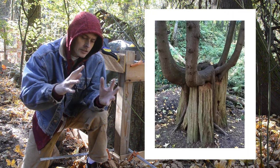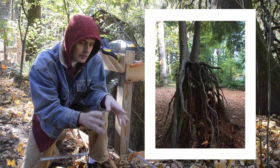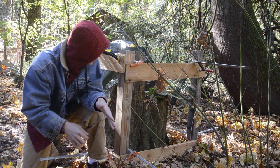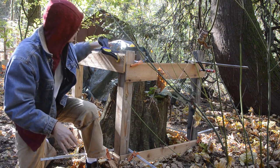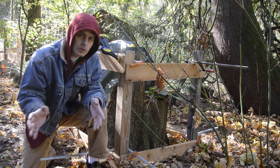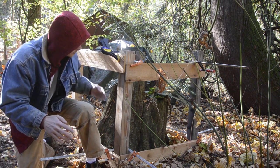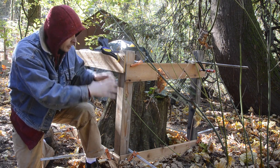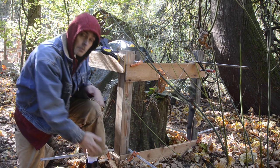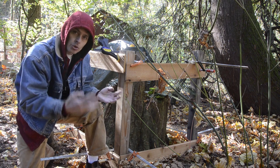What I want to do is plant a tree in the stump, like a nursery log, and have the roots intertwine down into the stump and around the stump as well. To train the roots to do that, I'm going to build a temporary raised bed around the outside and fill it with dirt, put the tree in there, give it several years probably, and then very slowly, as the roots are established, I'll remove the planks going down so that it's constantly got roots in the ground, and by the time I'm completely done, the roots will have theoretically pierced all the way down into the earth, and I'll be left with this sculpture of a living tree.